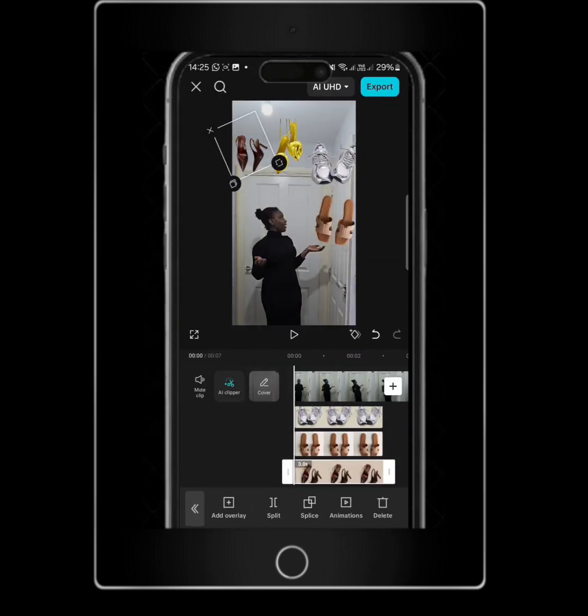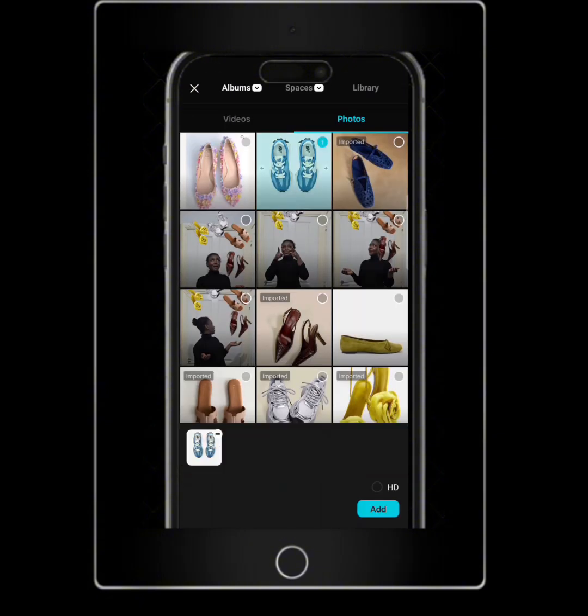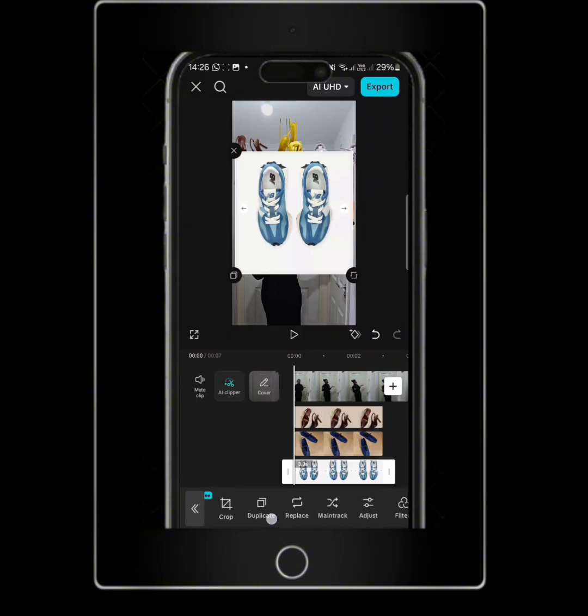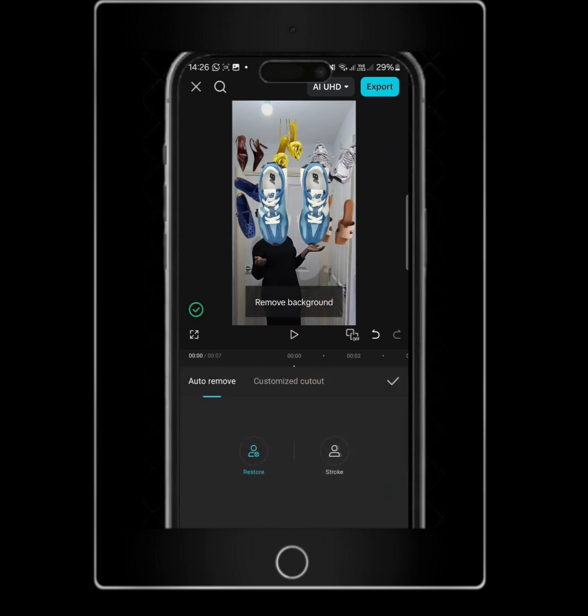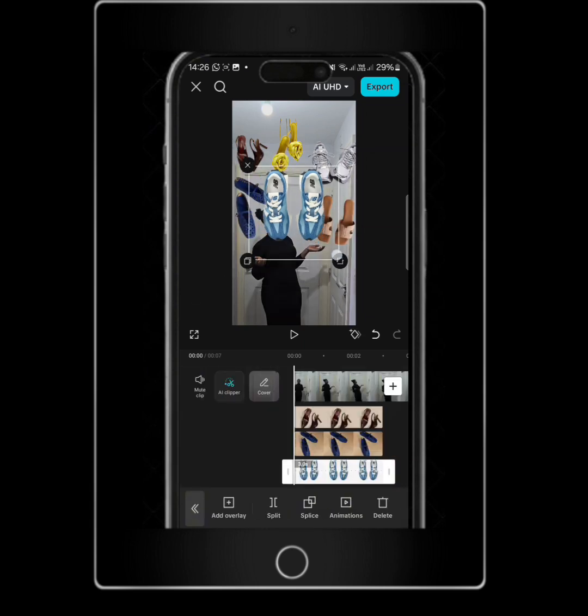You see that? You click on remove background for this one too, and this one, like that. We keep going like that. Click on it, bring it in, remove background. You see that? Remove BG auto remover, and then you remove it. Don't forget, remove background auto remover. You will always see the prompt there. Please follow my pointer very well.